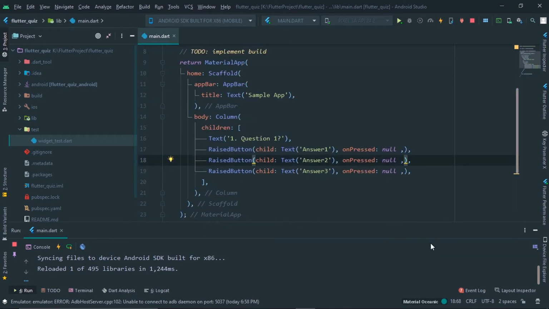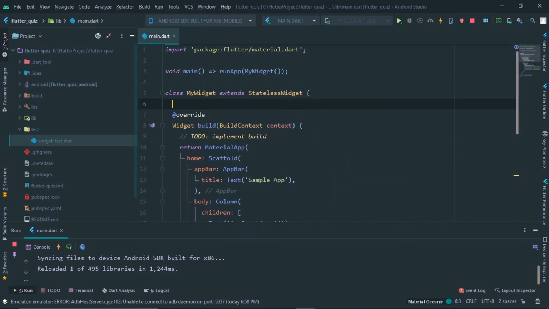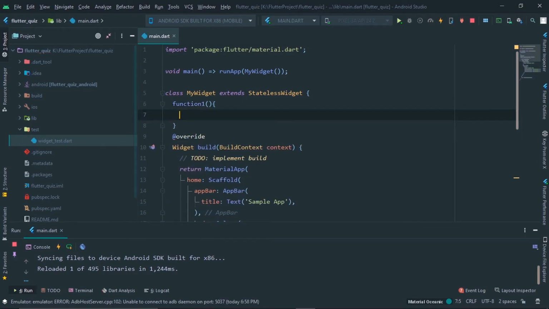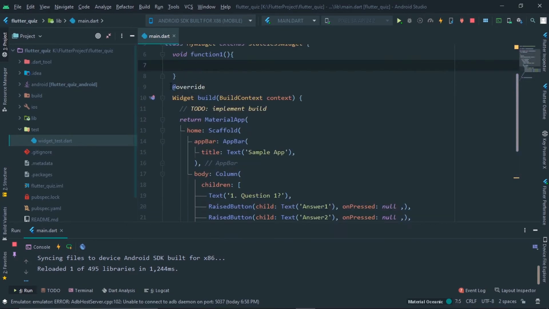In order to provide some functionality to this onPressed, we have to create a method. Inside the class, when you create a function, it's called a method. So in order to do that, I'm going to use the same syntax that I taught you in the Dart language. First, we give our function a name. Let's say this function is function1. I'm giving a sample name for that. We are going to make use of parentheses and then an open curly brace and a close curly brace. So this is how you define a function. And now I'm going to give a type for this function. This function should be of type void. It shouldn't be returning anything.